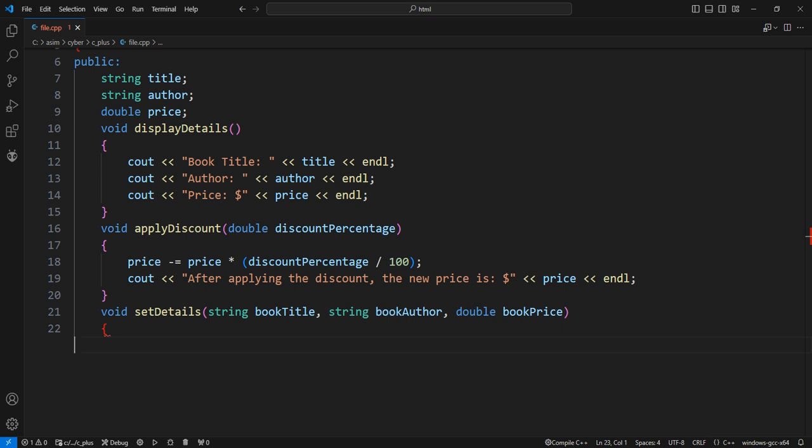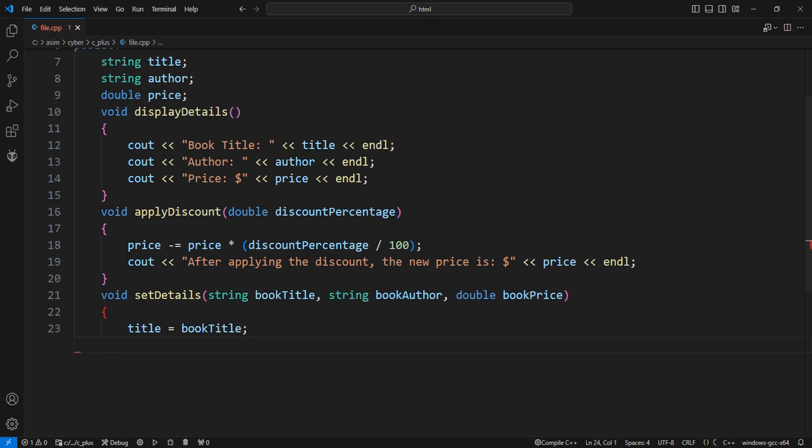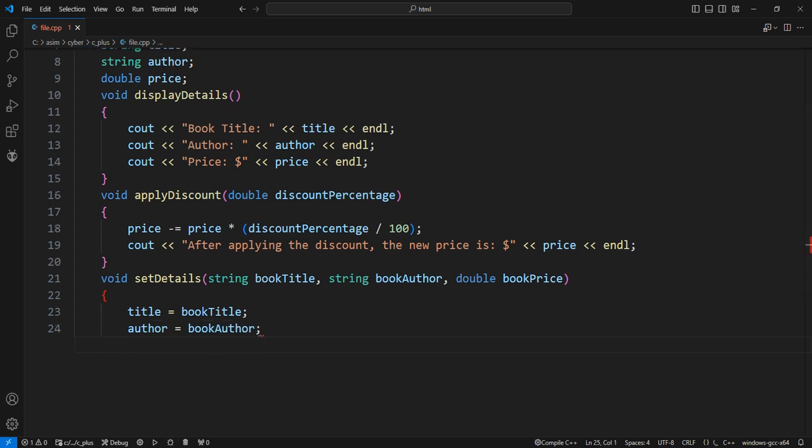Set the title attribute of the book to the value passed in book title. Set the author attribute of the book to the value passed in book author. Set the price attribute of the book to the value passed in book price.